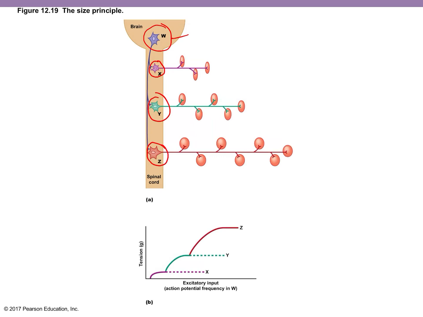And X will fire first. So it's the smallest one, right? So this is the smallest motor unit. And you can see that in the graph, if you excite X, then you get a small amount of tension. If you need more tension, then you are going to activate that middle motor unit just to see if that's enough, right? So you're going to get more force with Y. And then it's going to be additive, right? And then if it's still not enough force, you're going to recruit the largest motor unit, and that's going to give you a big boost in tension. So you basically just go small to large according to what your body needs.